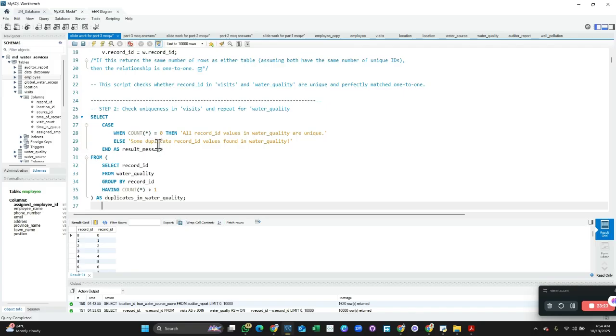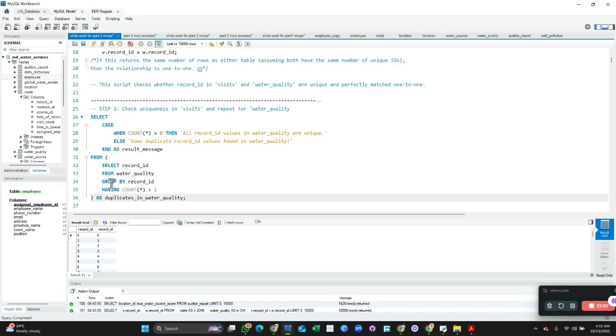If it is equal to 0, then all the record ID values in water quality are unique. But if it is not equal to 0, then some duplicate record ID values were found in the water quality table. Now let me run this and see how it goes.